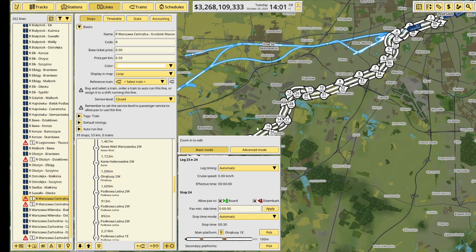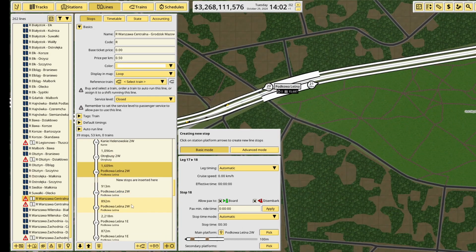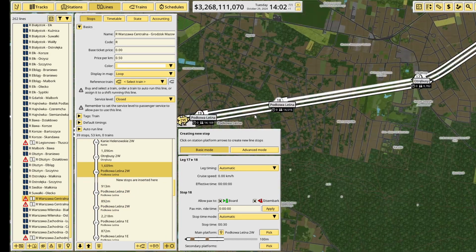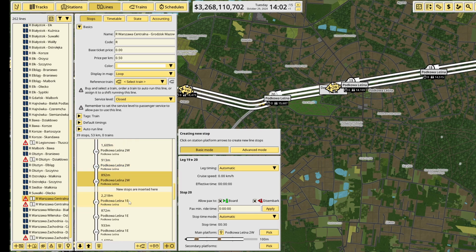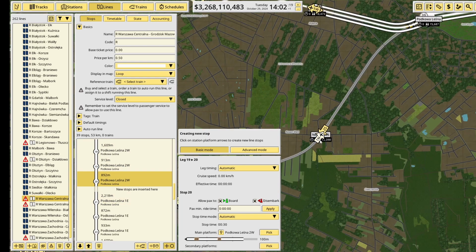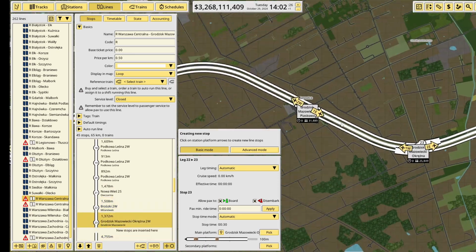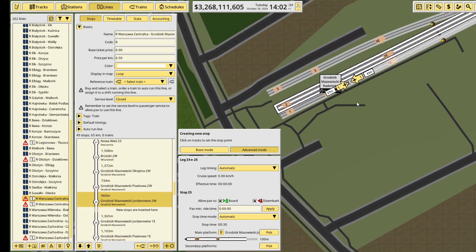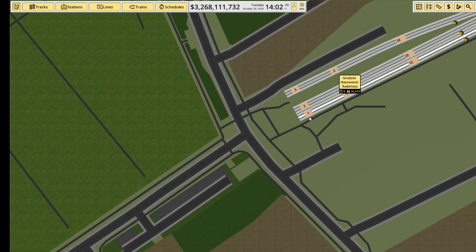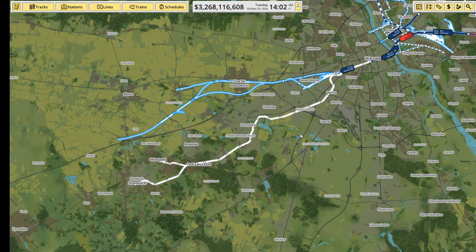I can now just go to the other one, find, yeah, here it's stop number 20. Wait, 19. Oh, I haven't put in the names, that's why it's Podkowa Lesna, Podkowa Lesna. I just forgot to put in the other names. But let's continue with the rest of the line like that. Then I'll just take the advanced 2 and put it in there. And here we go. The entire line is set up.